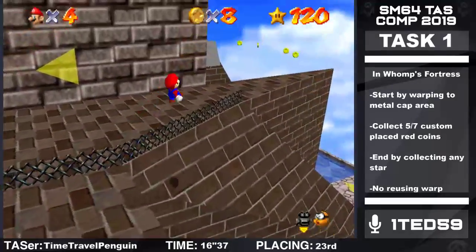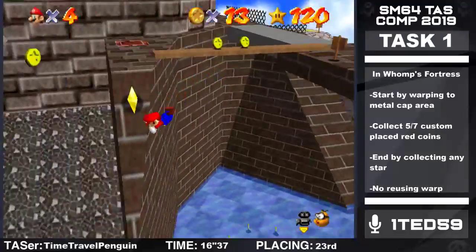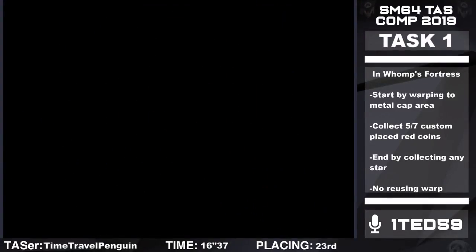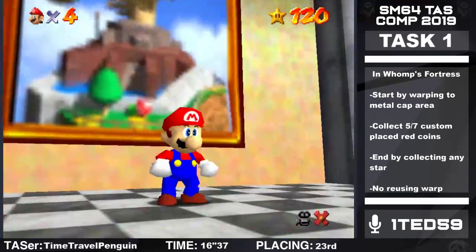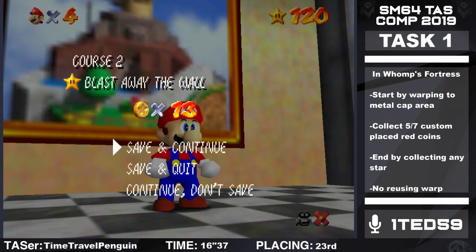A different route. Goes all the way around the backside. Jump dives over the gray triangle and just does a regular dive, somehow making it. Wow, I didn't even think that was possible. Although it is, in hindsight, relatively easily, but still, I would have never considered it. Great job to Time Travel Penguin, finishing in 23rd place.